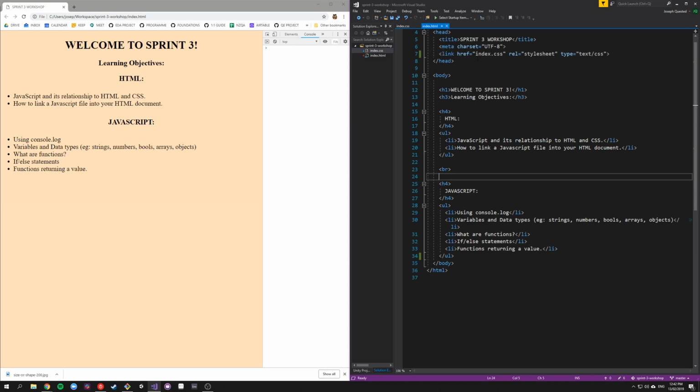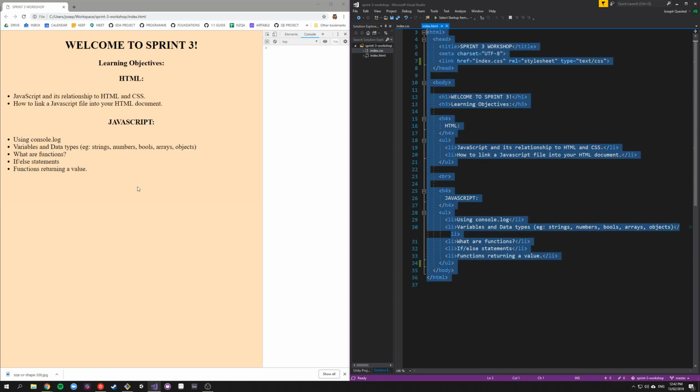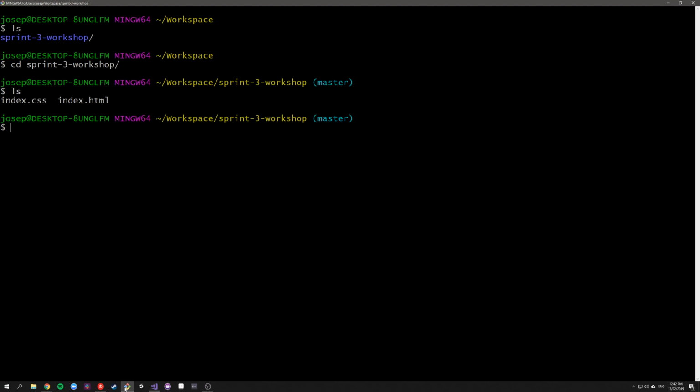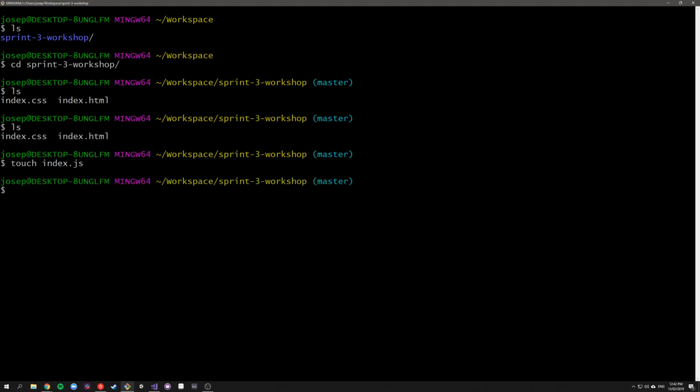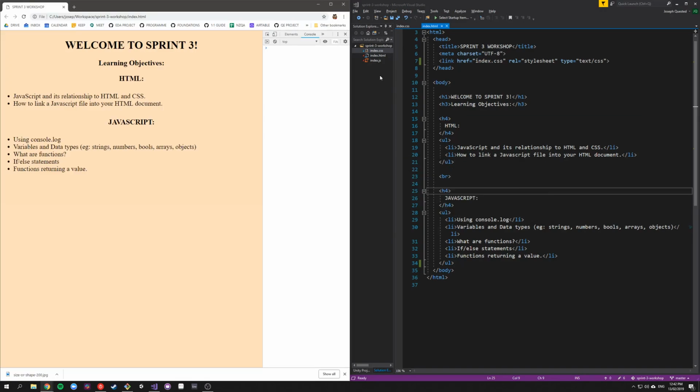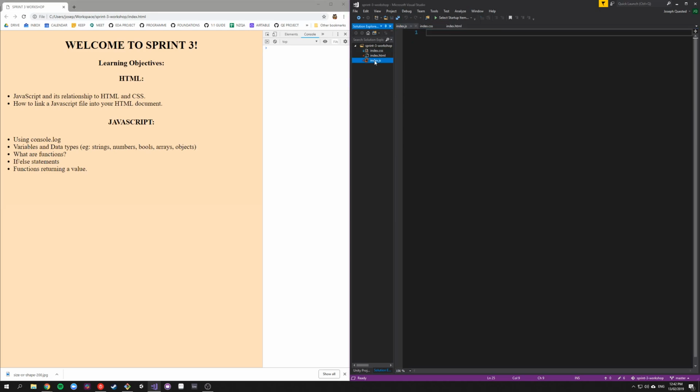So over here in the HTML document, you can see all of the stuff you're seeing here. Nothing particularly special going on there. Now, what we're going to want to do is make a JavaScript file. That's the first step. So if we open up the terminal, make sure we're in the right place, we are, and then touch a new index.js file. JS stands for JavaScript. Now we'll open this back up, and you can see the index.js file has appeared, and it has nothing inside it whatsoever.